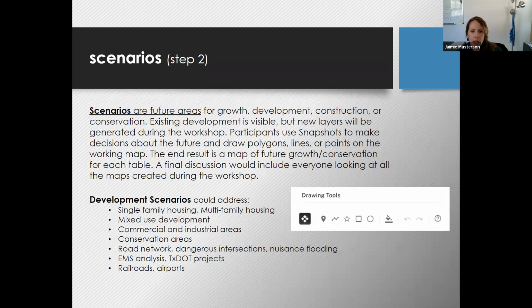So we'll essentially stack the different snapshots, and it'll help us make decisions about where these growth areas or conservation areas might need to be.